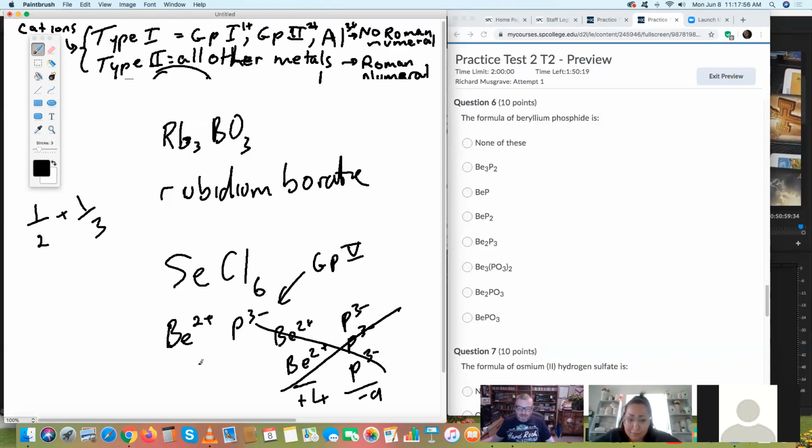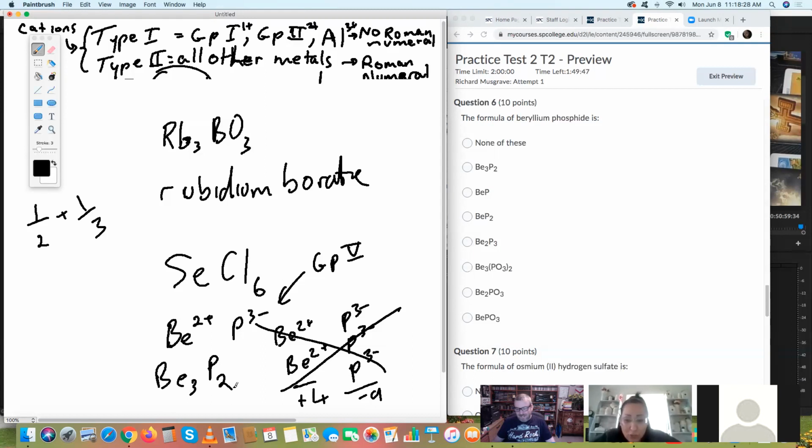How do you get to 6? How many Be's do you need to get to 6? You need 3. If you're doing multiplication, which is what you essentially would do here, you would need 3. Yep. How many P's would you need to get to 6? No, you need 2. Sorry, 2. There you go. Okay, so, light bulb moment.